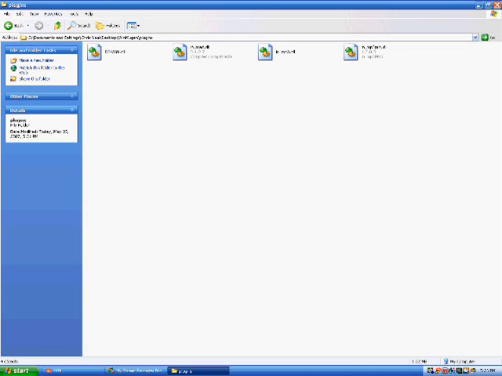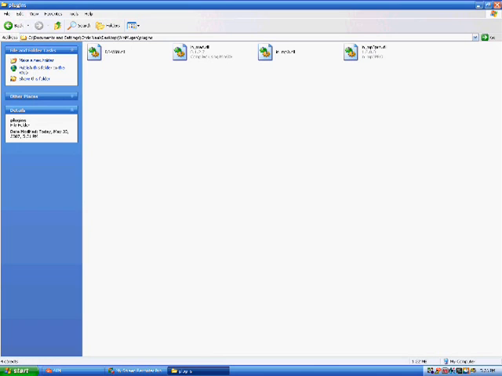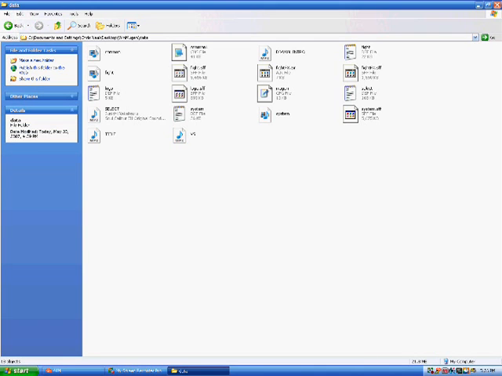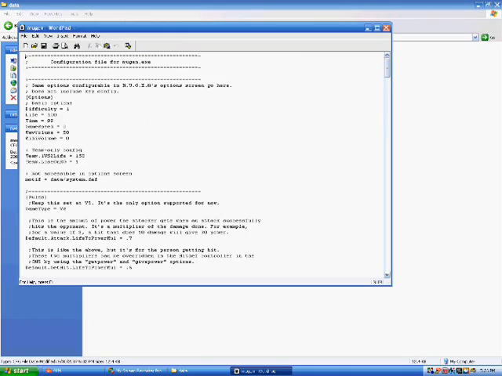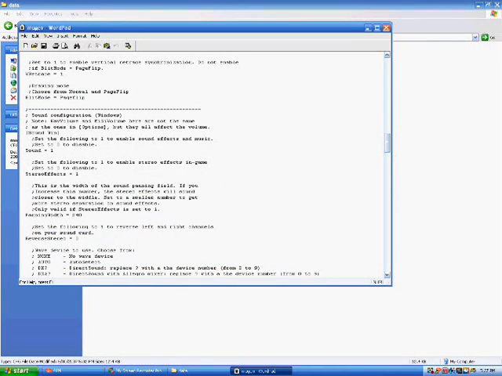Okay, so the one that you put in, let's say you put in mp3pro.dll. Okay, you remember that. So you go back to your Mugen folder, and then you go to your data folder. Then you open up your mugen.cfg file. Double click. Now you want to go down to where it says sound configuration windows. Now this is important because there's another sound configuration in here, but you want to go to the Windows one.